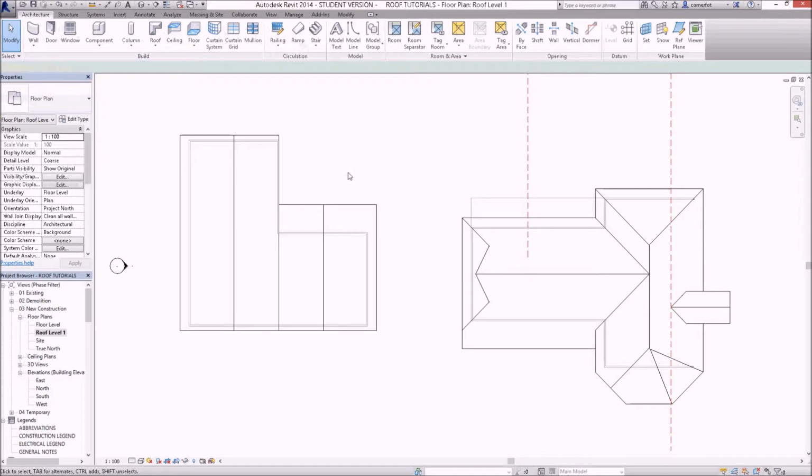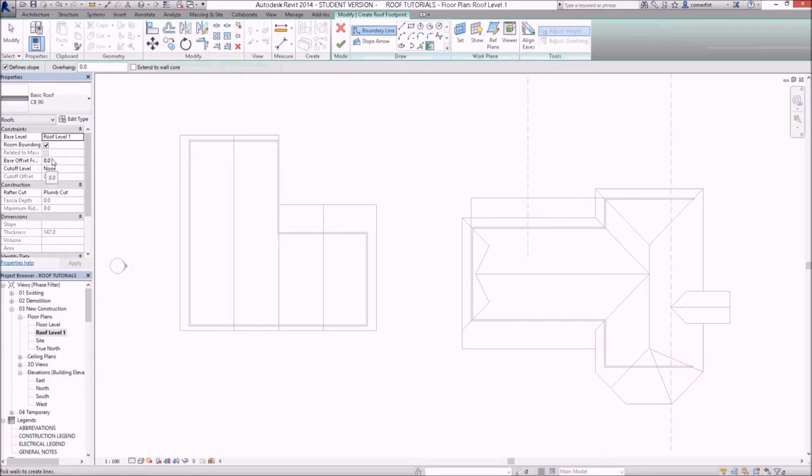Now I'm going to do another roof now to run a ridge in the other direction. So I'll just make sure, yes, I am on my roof level, and I'll go into the roof by footprint command. Just make sure that my base offset is back down at zero. And I'm just going to create a rectangular shape, bigger than I think it needs to be. So it's just going to run some direction like that.